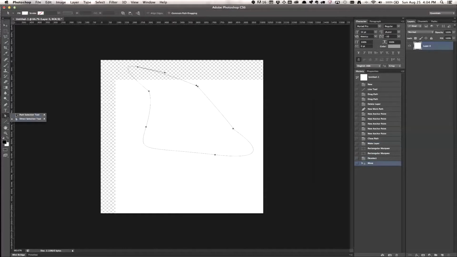What I'm going to show you is that if I use the path selection tool, so notice I went underneath here. I had the direct selection tool. Where the direct selection tool is awesome, and I was going to talk about this later, but I'll talk about it now. The direct selection tool lets you grab a path by either selecting multiple areas on that path and then moving the whole thing, or selecting specific.